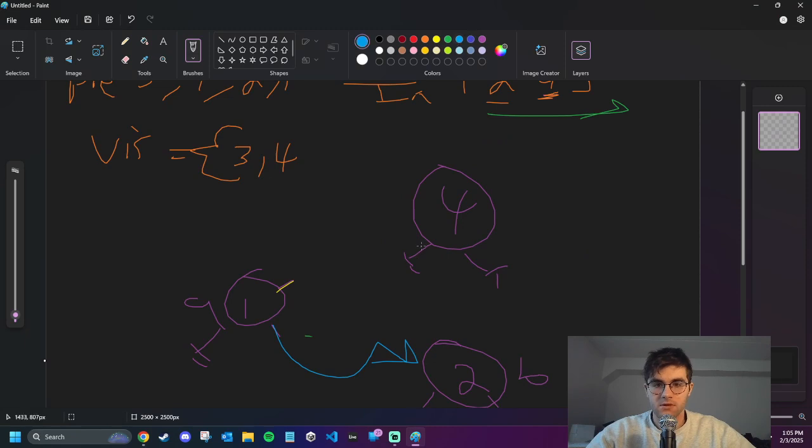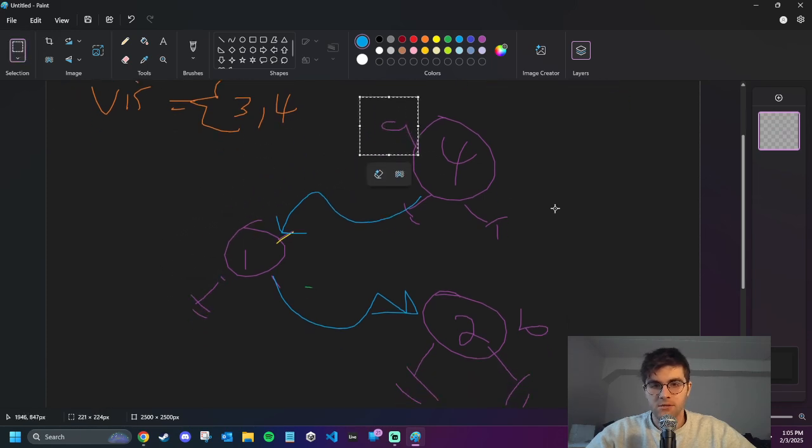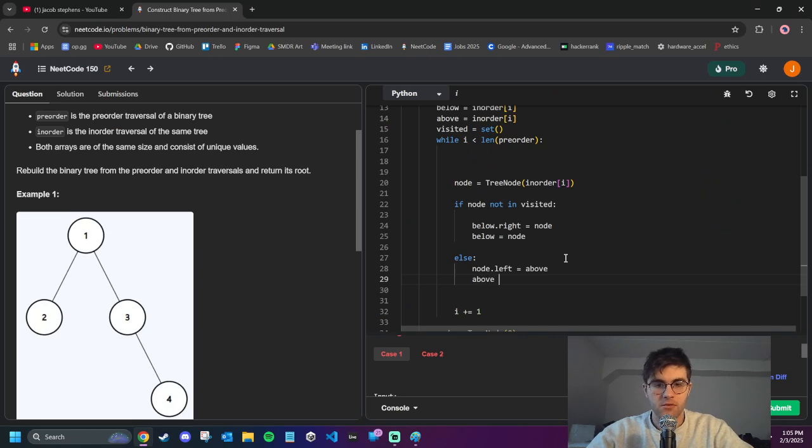So this node's left pointer goes to above, and then we make above this one, and then we say above equals node.